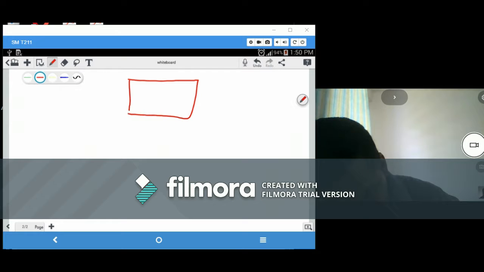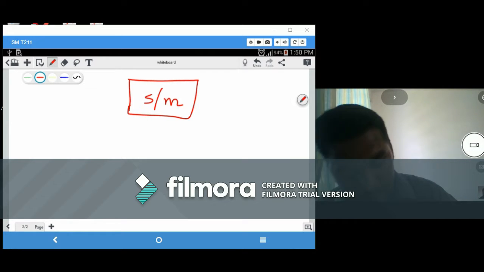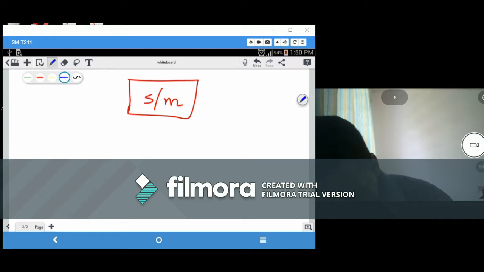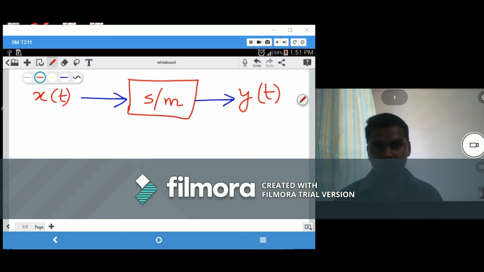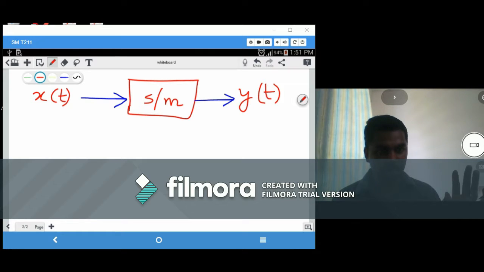So for the time being, we call the system using its shorthand S bar M. We have input to the system, which is represented by say x of t, and we have an output to the system which is called y of t. For the purpose of explanation of a system, we usually define systems using the simplest set of functions, which is a function in one variable.